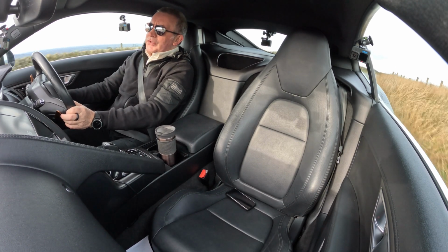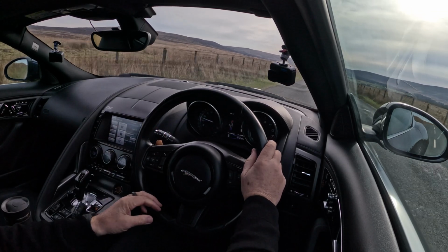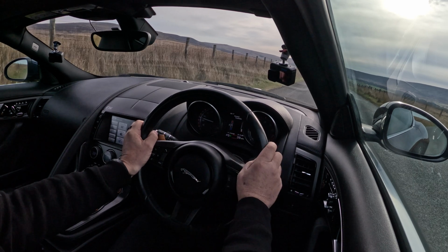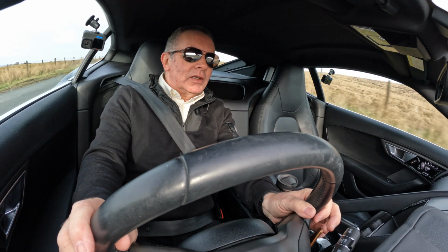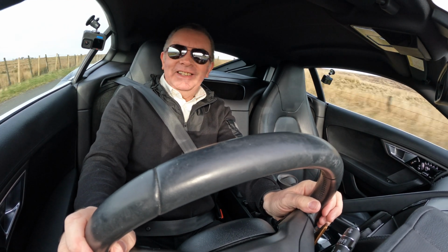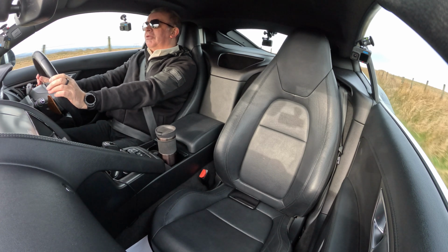It's a beautiful car to drive. The suspension's firm, but it's not too bad. You've also got the other button on here. There you go, click that. Dashboard goes red and it engages dynamic mode. Why you'd want dynamic mode, but anyway. Well, perhaps for that then. I'm just guessing. The driving position in this is absolutely fantastic.